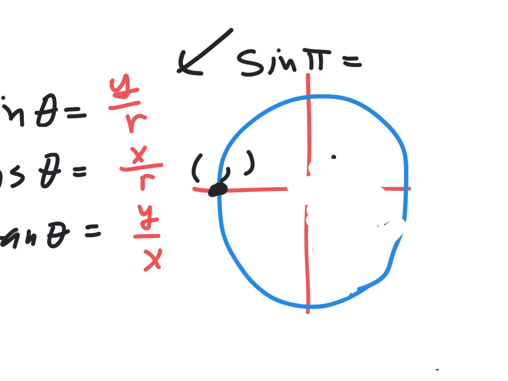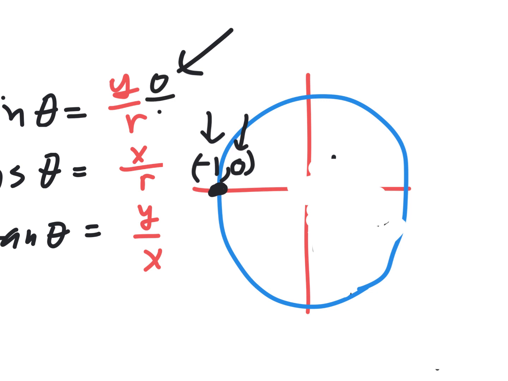All right. Talk to your partner about what you think the answer to this is. What is sine of pi? It's just one thing. Okay, and you should have had y over r, but I don't have a y. Oh yeah, I put in zeros and ones. That spot is at negative 1, comma 0. It's how far over and then how far up. And if I have to be on the unit circle, I'll use a 1 for my radius. So now my y is that part, 0, over my radius is 1, and you have to know that that one's just 0. Who had 0 for their answer? Sweet. Then my work here is done.